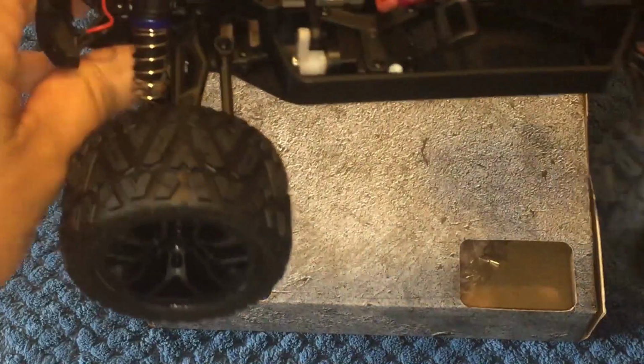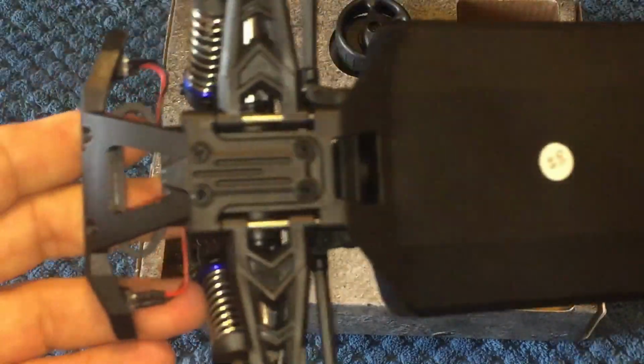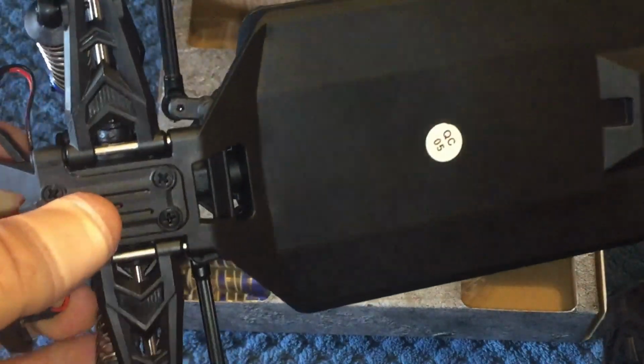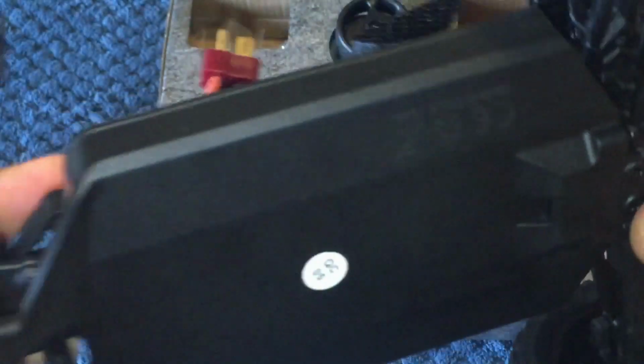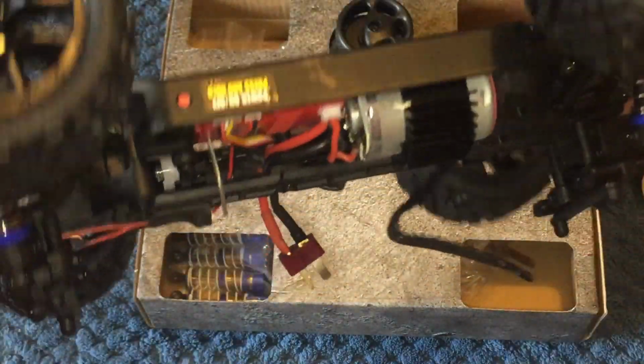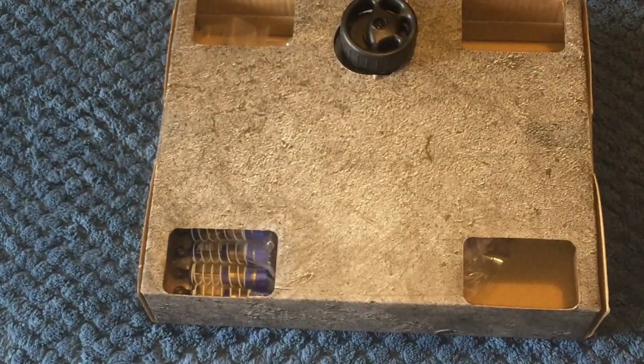All right, so that pretty much covers the actual layout of this vehicle. Tough little chassis plate here, hard plastic, so it should withstand quite a bit of bashing, just like the other HBX models. They're pretty reliable as far as that goes.